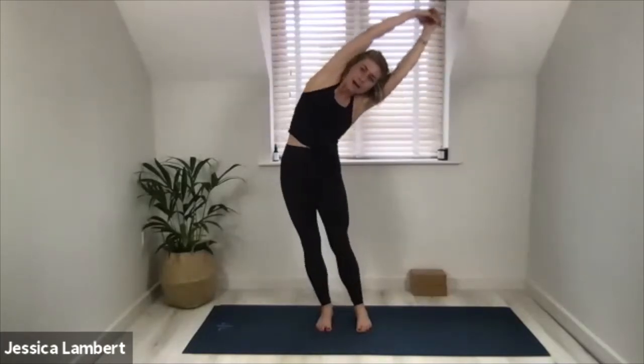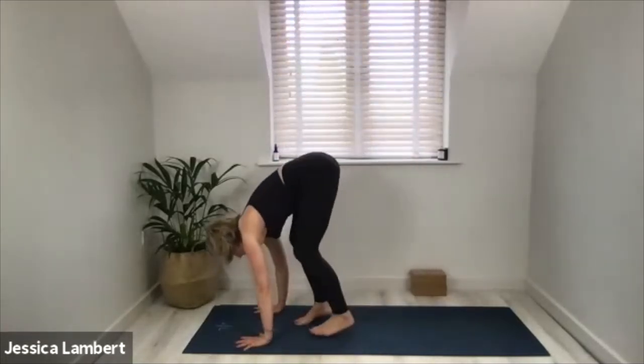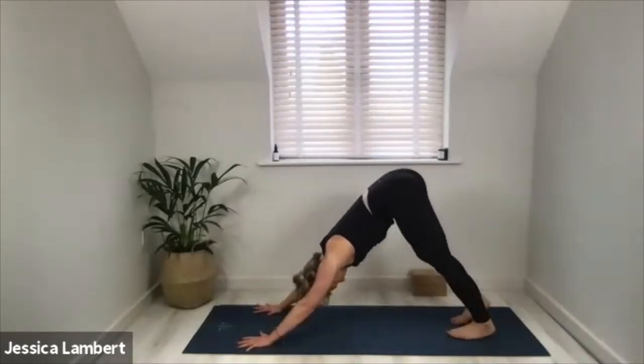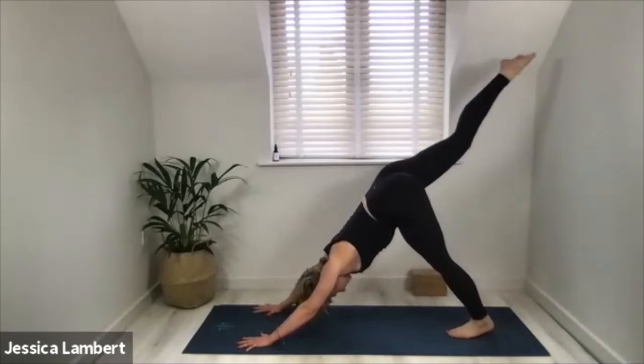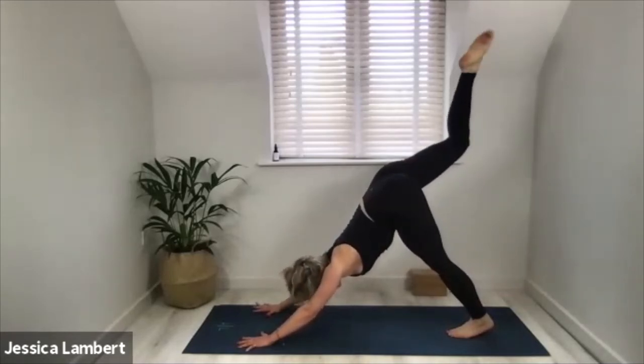And then bring it back up to center. Fold it forwards, let the body come down over the thighs. Hands touch the floor and step back into downward facing dog. Take your right leg up to the sky. Just give that right ankle a roll around. Take the pressure off the right ankle joint.